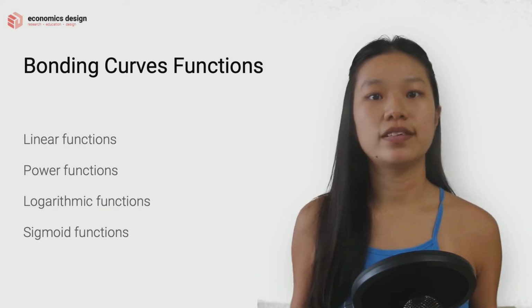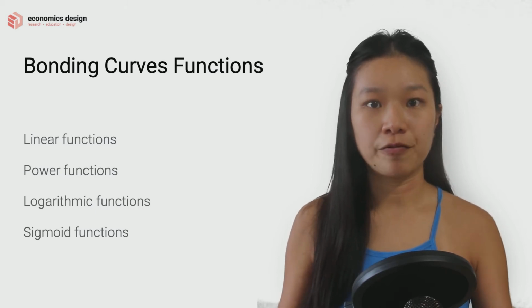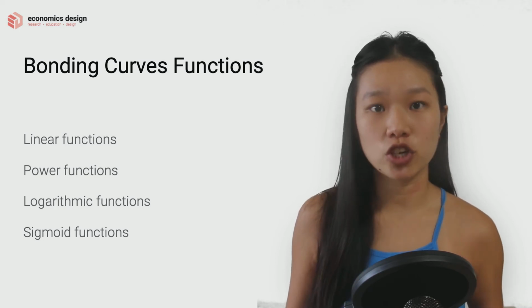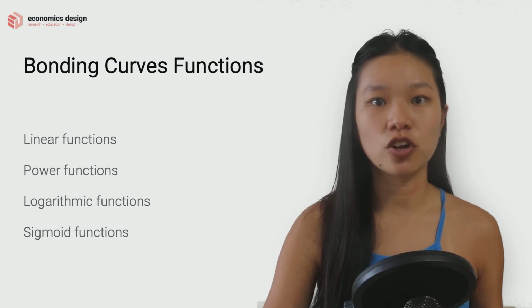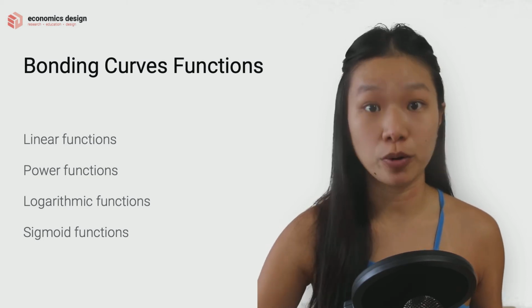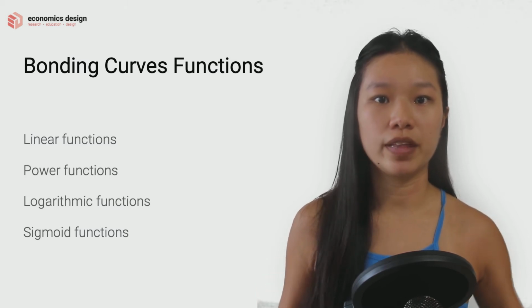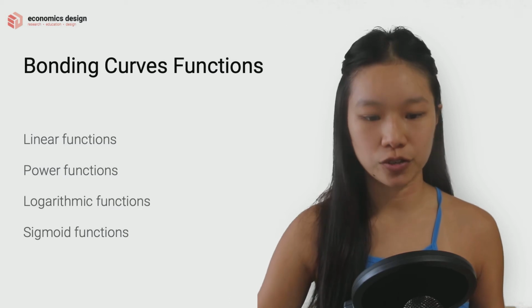Do note that some incentive mechanisms are embedded into the graphs, but they are not an output function. So maybe we have logarithmic functions that we're going to talk about later. The logarithmic function is not going to be in the final output of the graph or the curve, but it's going to be part of the math calculation when getting to this end result.